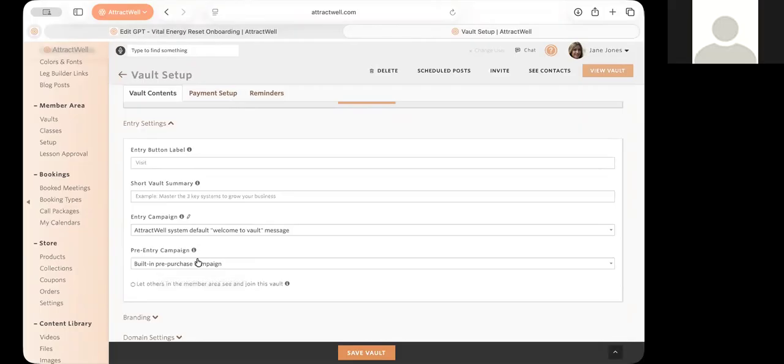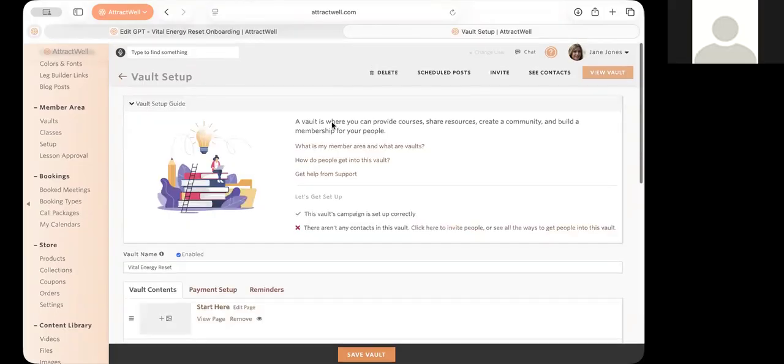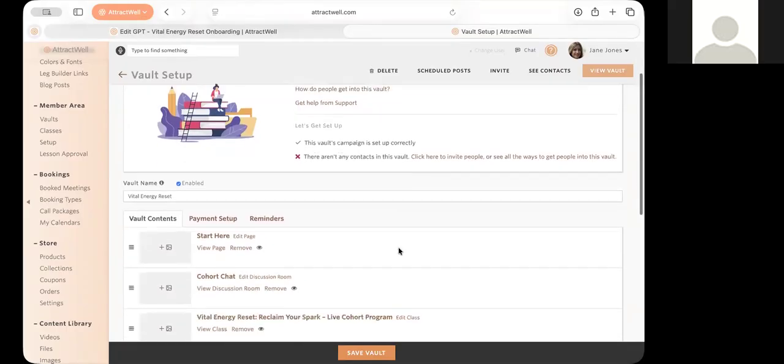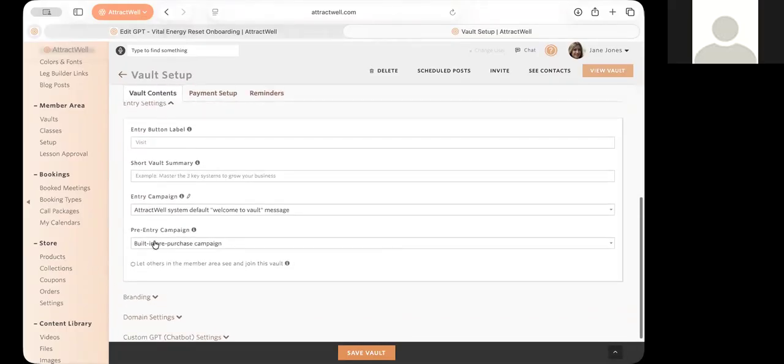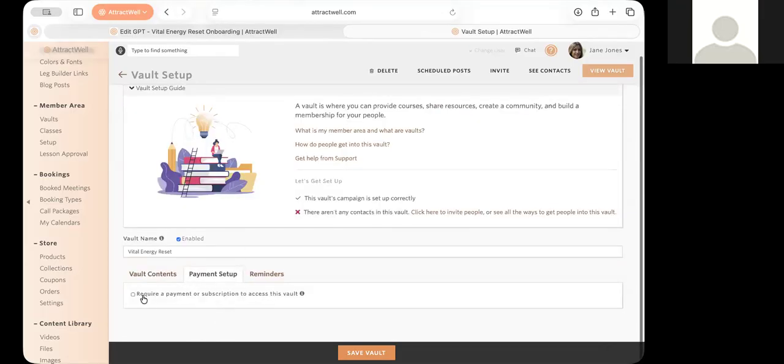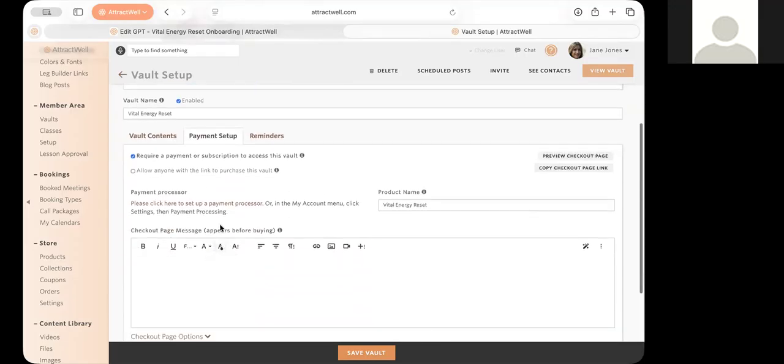But there's the criteria here, and you'll get a notification that you don't have it set up correctly if this campaign doesn't have vault access in the first email. But this email is going to give them a link that they could follow to create a login and sign up. Now, if you're using this as a paid vault, like they're paying at the vault level, then the settings there for when they pay, you can actually allow them to just go straight to the vault itself, right? So they will fill out that information, they'll create their password, they are now in the vault.